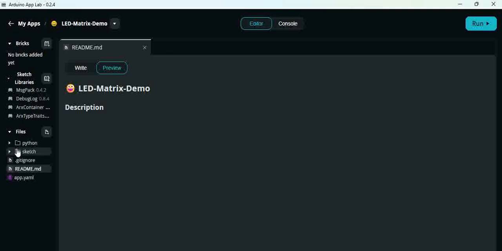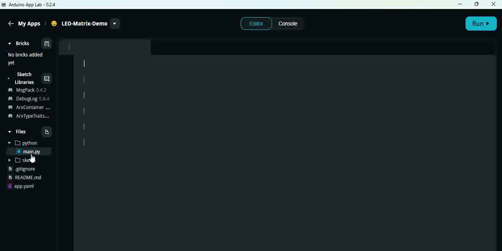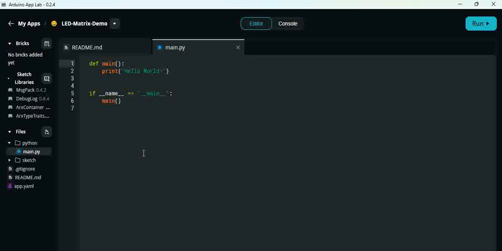In the Python code, as we have seen earlier, we don't need anything, because here we are not passing any data from the processor to the microcontroller. We only need to write code that gets executed on the STM32U585 microcontroller, since the LED matrix is controlled by the STM32.